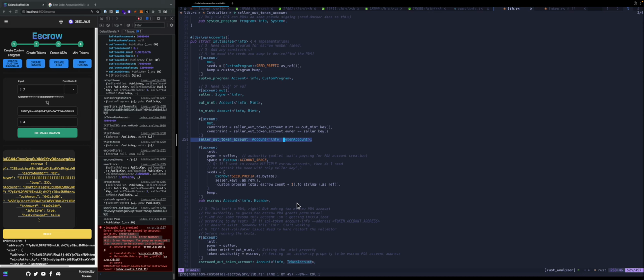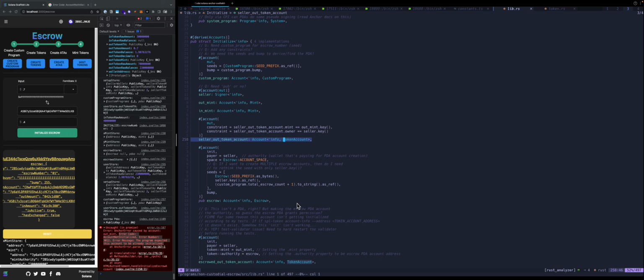I think every other token is fine, but SOL is unique, I believe. I need to read up on this more, because token accounts, SPL tokens, could include NFTs as well.